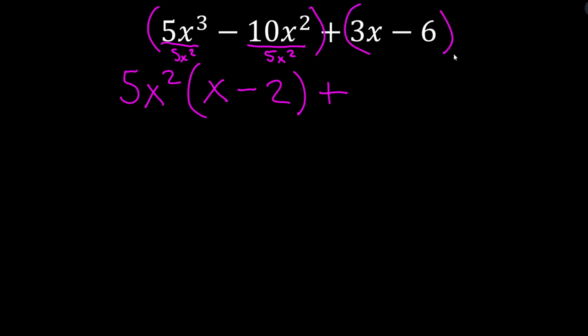All right, we're moving on. We're going to group these together. What's the greatest common factor? That should just be 3. And what we're left with is x. That's what I multiply 3 by to get 3x. And then 3 times negative 2 is negative 6. Remember, we always want to think about that sign as well.